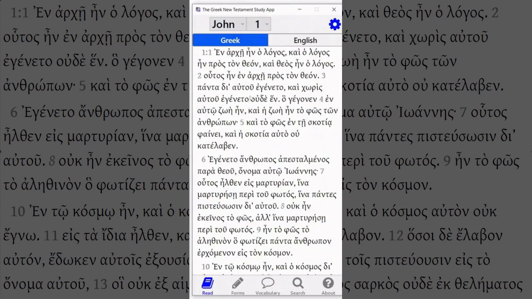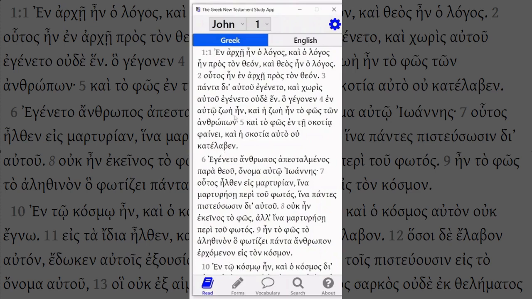The point of this program is to be able to read the Greek New Testament. So imagine we're reading along here in John chapter 1. En arche en ho logos, kai ho logos en pros ton theon. You go all the way down, you get everything. You come to the very last word in this paragraph, in verse 5, katelaben. Kai hē skotia auto ou katelaben. So the darkness could not something it. You don't know what katelaben means.